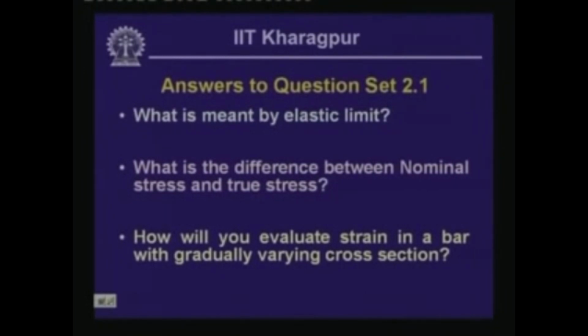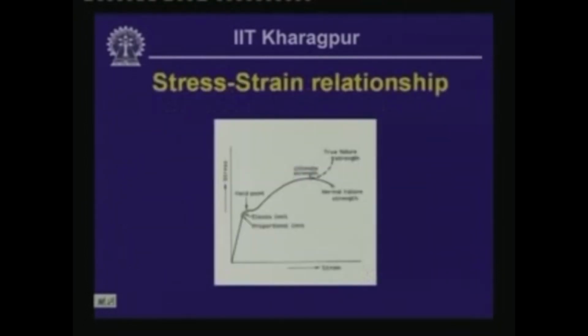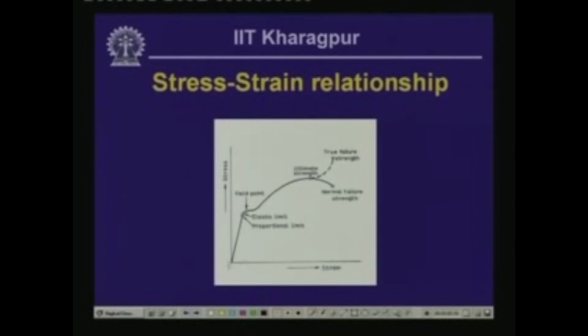Well, before we proceed, let us look into the questions which I had posed last time. The first question was: what is meant by elastic limit? Let me explain this with reference to the figure. If you remember, last time I had demonstrated that the stress-strain relationship is of this particular form, where this axis represents strain and the y axis represents stress.